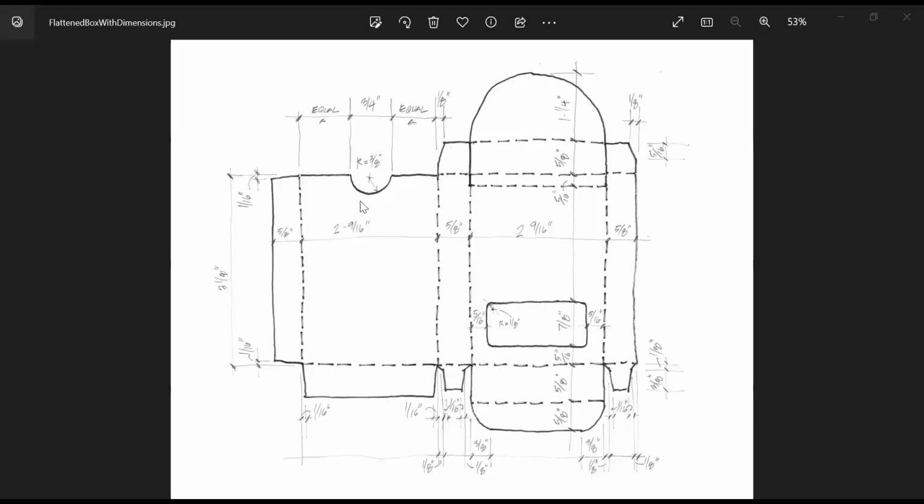You'll notice that for my dimensions, some of them are down to the 1/16 of an inch. If it's a small box, a 1/16 of an inch will make a difference. Maybe if it's a bigger box, it won't matter so much. But anyway, we will have some pretty small details associated with this particular drawing that I'm going to do. I know yours might be a little bit more simple or maybe more complicated.